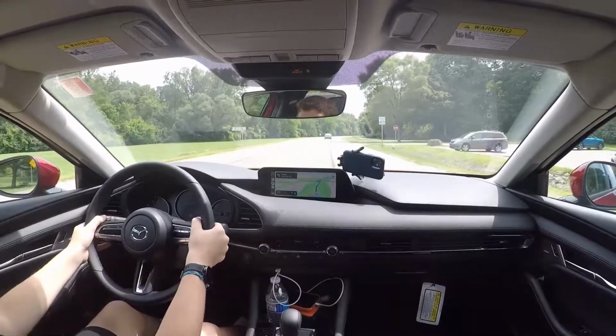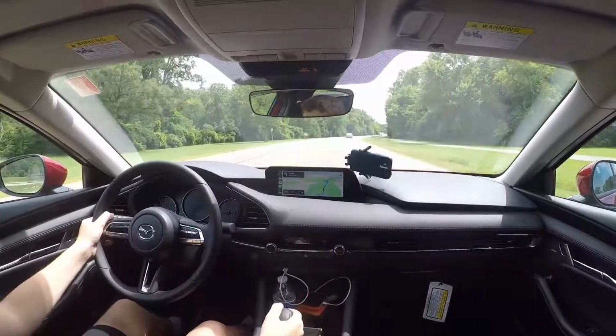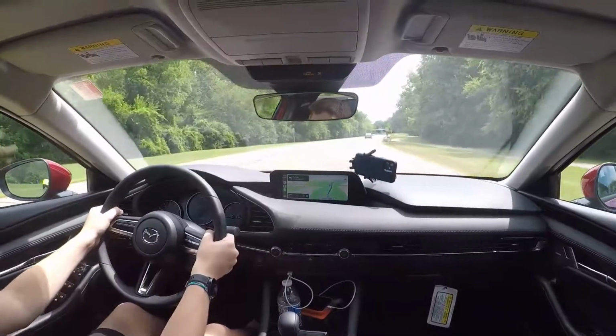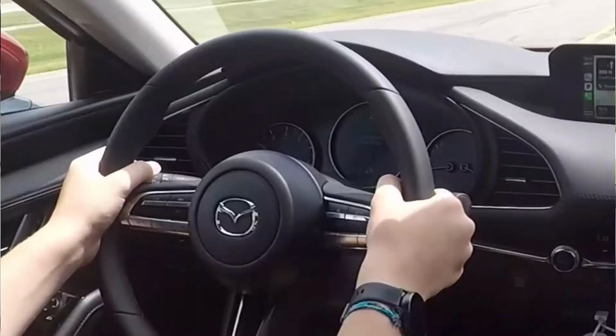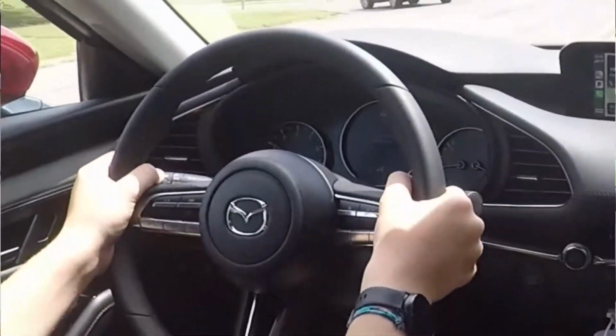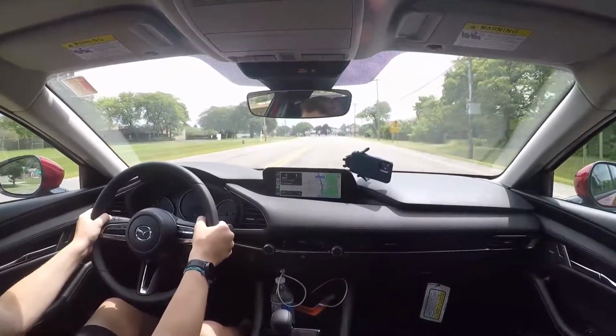This car also has paddle shifters, which I really, really want to cover right now. So I'm actually going to put this car into manual shift mode, and I'm going to use the paddle shifters. So here we go. And here we go with the paddle shifters. I'm at 2600, so I'm going to shift. It does take the paddle shifter a minute to actually shift, but it is still very fun to use.